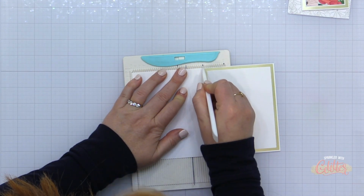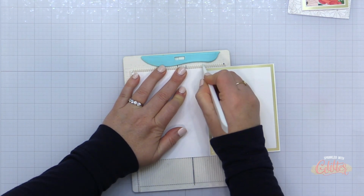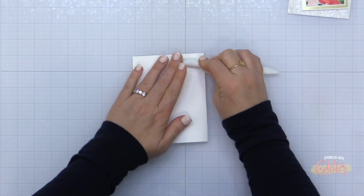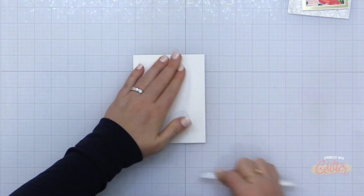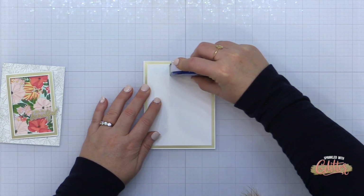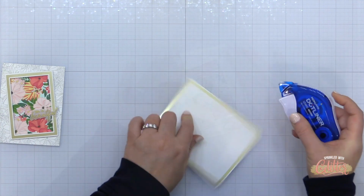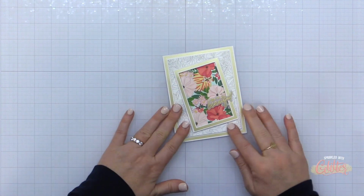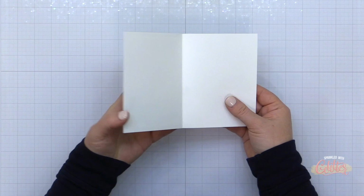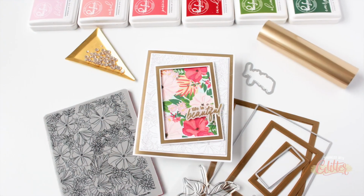So once I have that foiled, I took it over to my scoreboard and I scored this card base at 4¼ inches. And that created a side folding A2 size card base that I could then nestle this die cut and ink blended piece that I created earlier into that foiled frame. Now I did die cut 2 more plain white rectangles to place behind the card front that I created earlier, just to give this a little bit of loft.